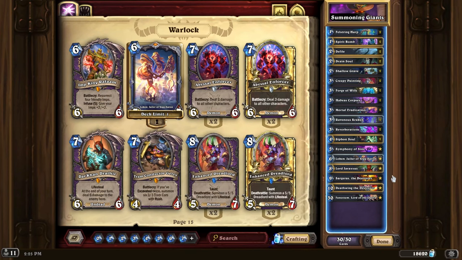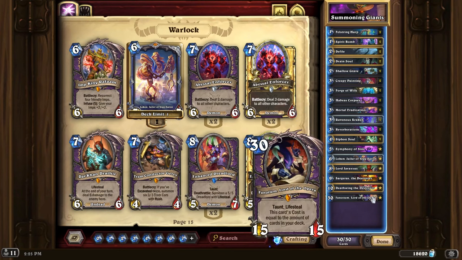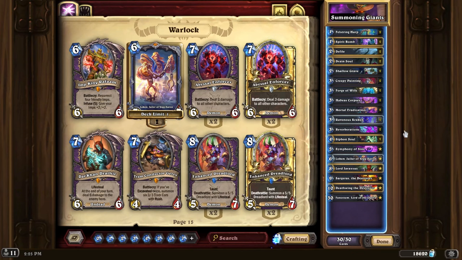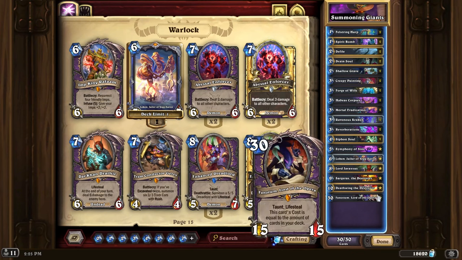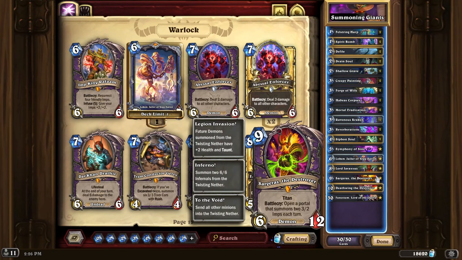And we very deliberately only have two other minions in here besides the three we want to summon off of Loken, because this means when we discover with him, we're guaranteed to hit at least one of these. So it'll give us Ravenous Kraken, Creepy Painting, but then for sure one of these. And then he also draws us the minion, so if he draws into Sargeras, then we can play him.